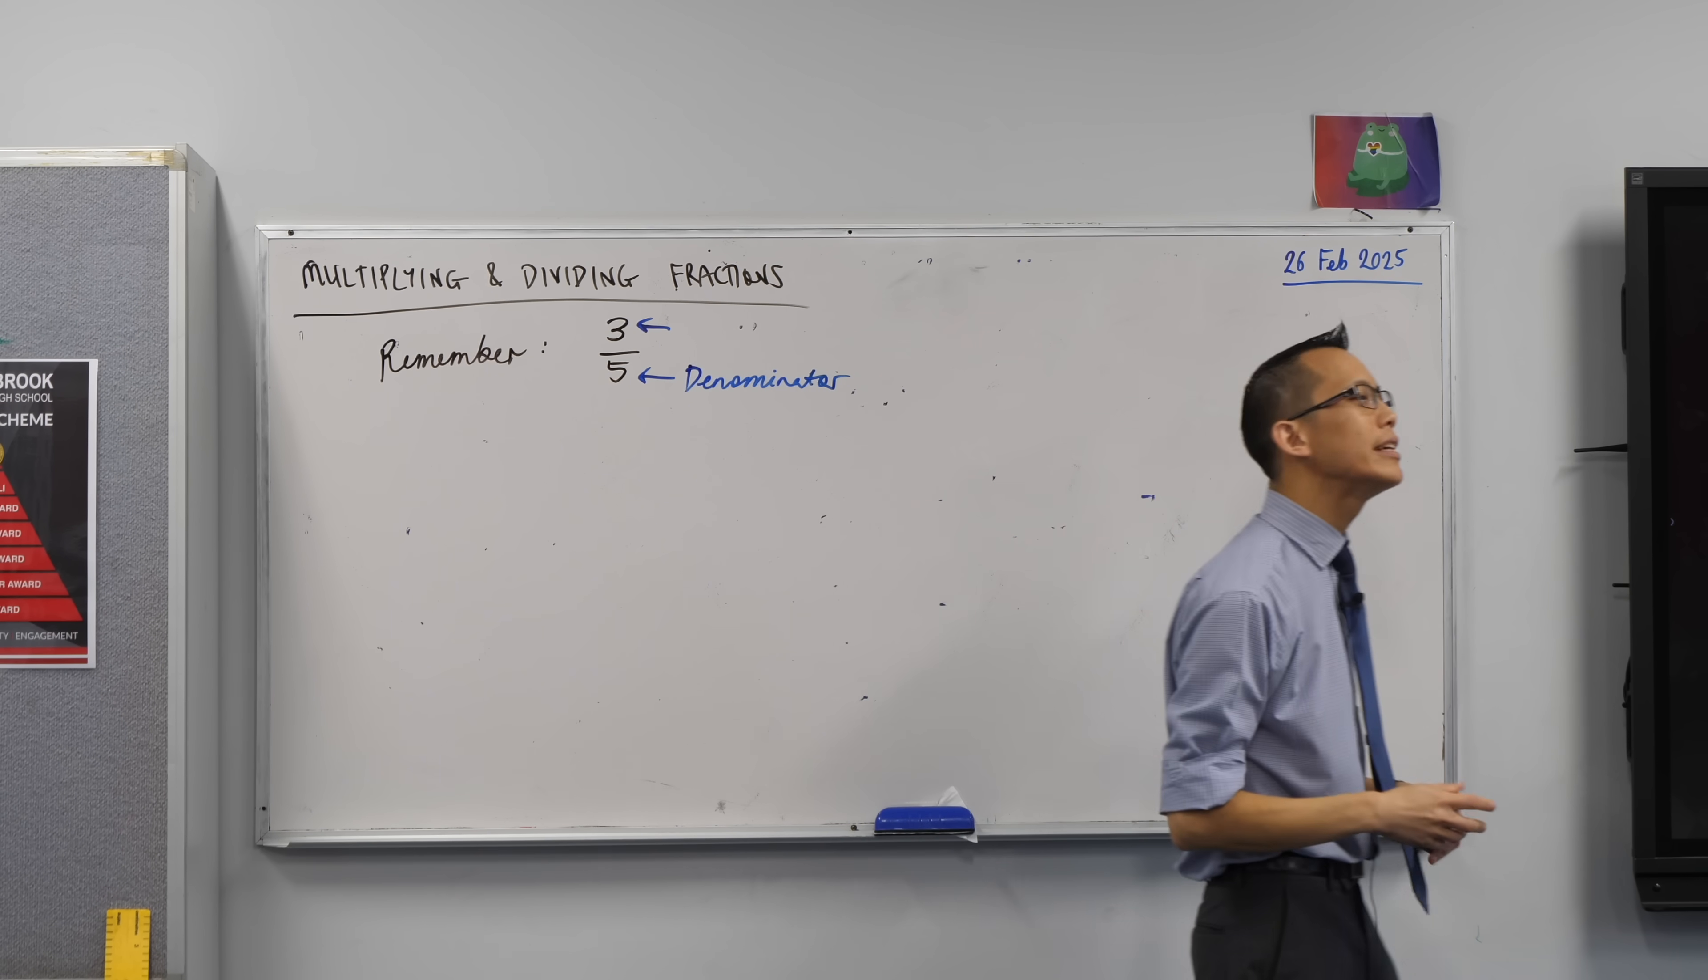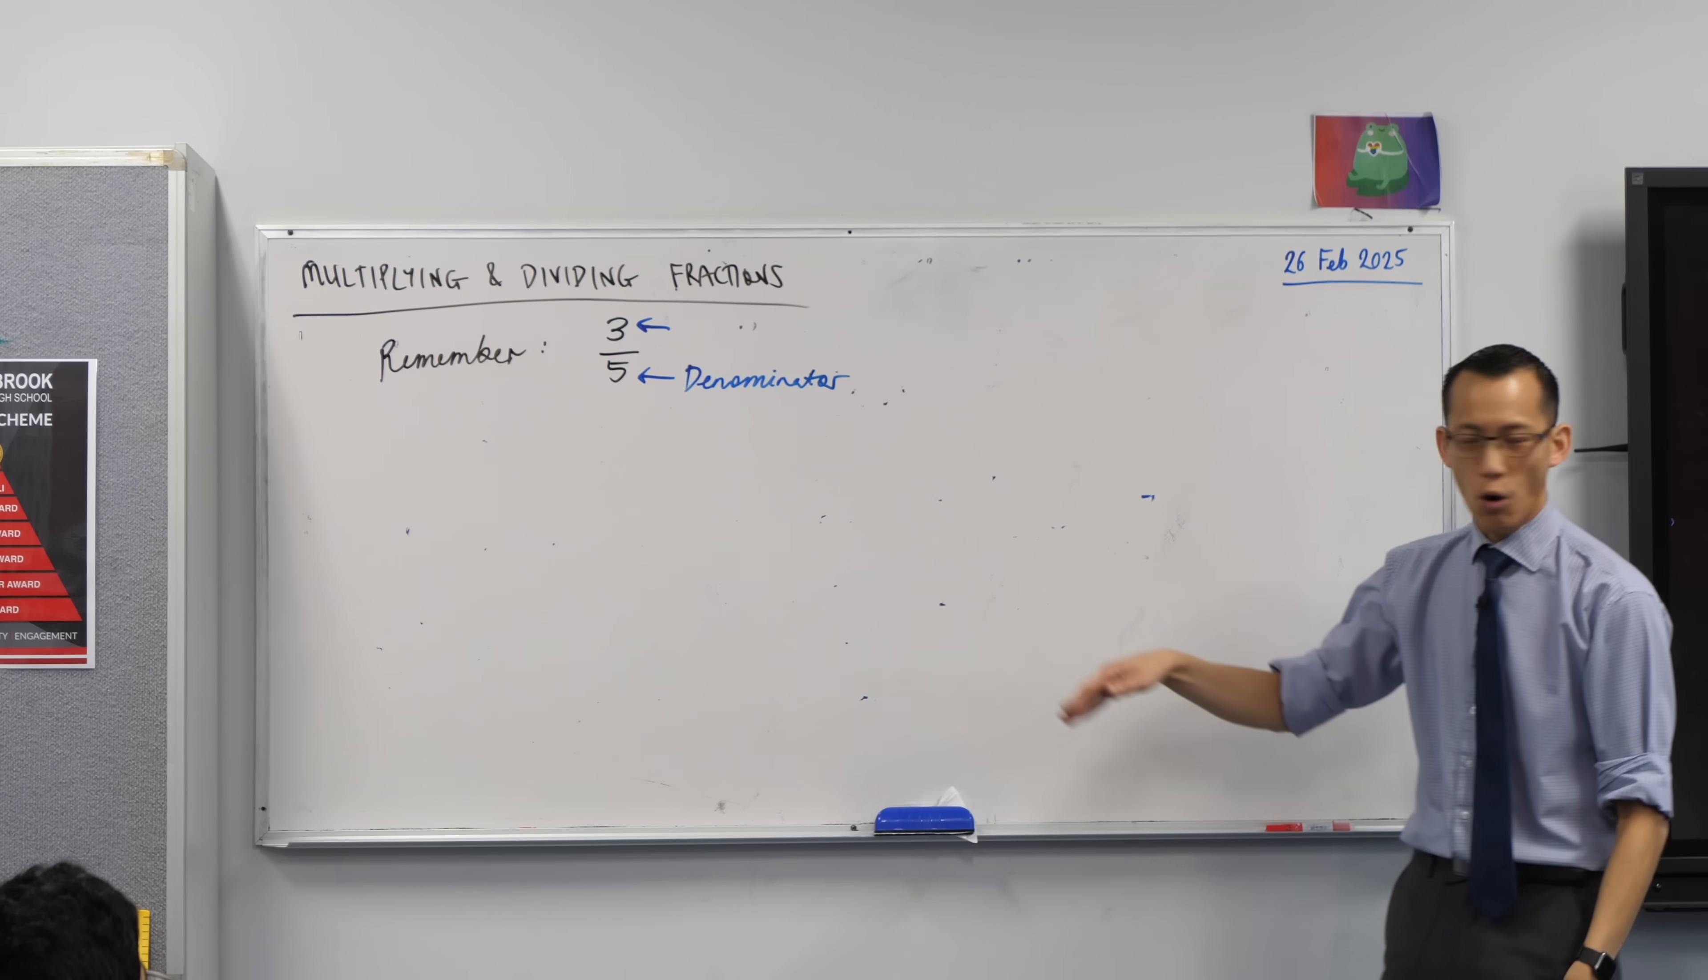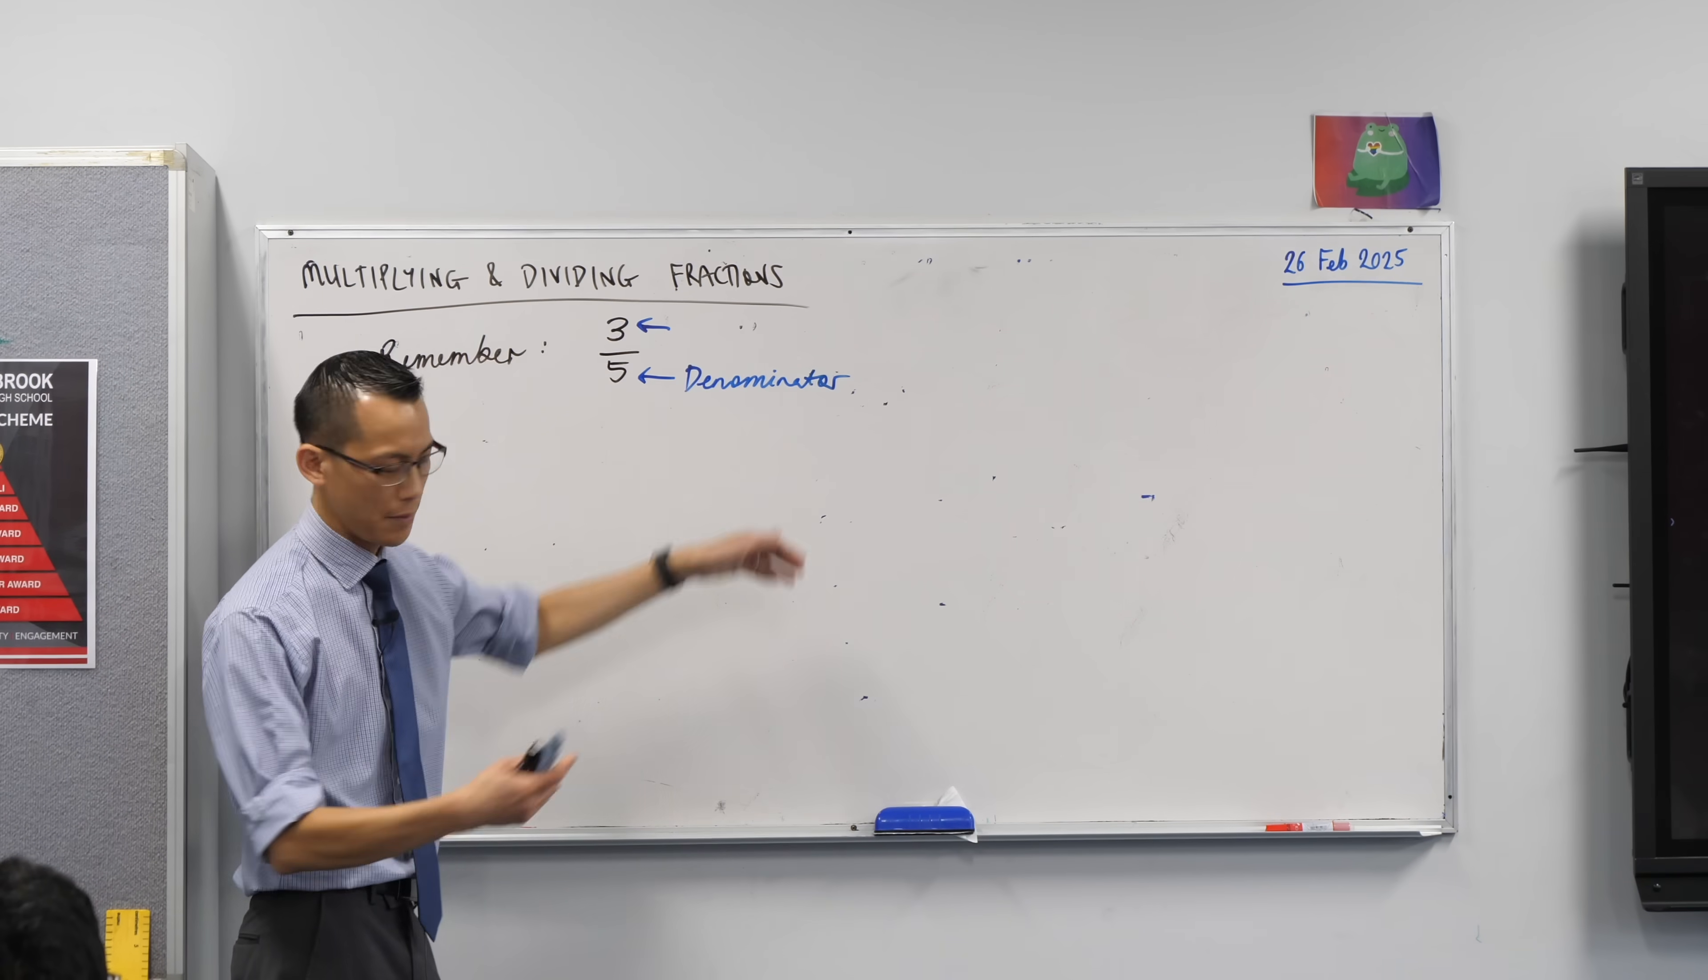Now, I'm starting here. Because fractions really are all about division. And this number on the bottom is the thing you're dividing by. Now, we call it the denominator. It's a little bit like, you know, when you're handling physical money, cash, right? People say, oh, you've got a $5 note, you've got a $10 note. We call that the denomination, right? It tells you how big is the thing. What's the size of it? $5, $10, $50, okay? In the same way, the bottom part of our fraction, the denominator, tells us what size fraction are we dealing with. Okay, great.